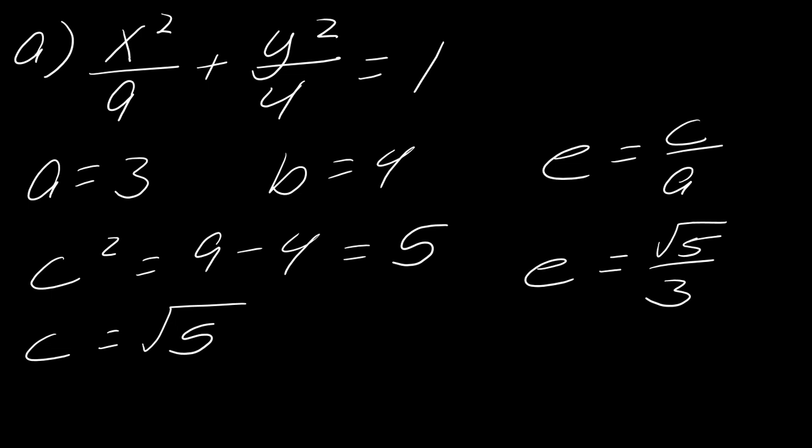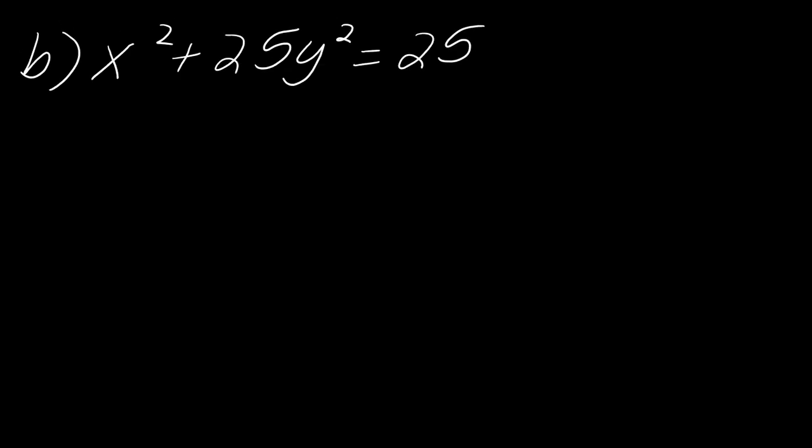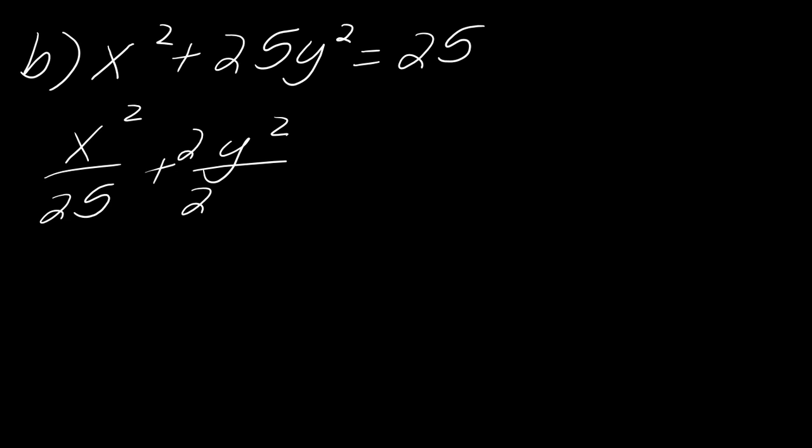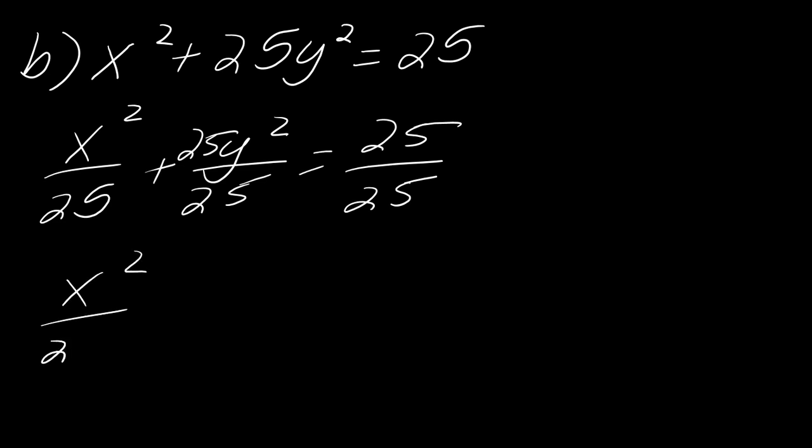I think it's a pretty straightforward thing. So with this other equation, I've got x squared plus 25 y squared equals 25. This has a little curveball in it. What do you need to do first with this particular equation? Well, you need it to equal 1, so you need to divide everything by 25. Then I'm left with x squared over 25 plus, I'm going to write this as y squared over 1, just so I don't forget the number.